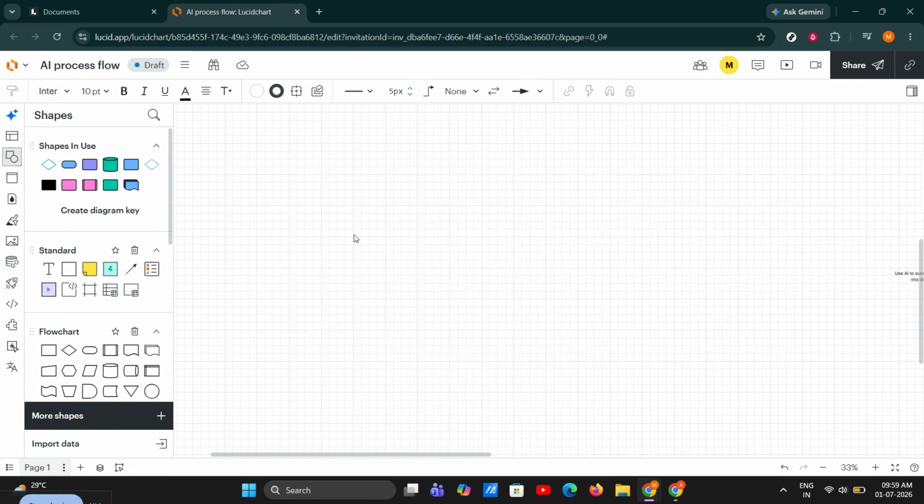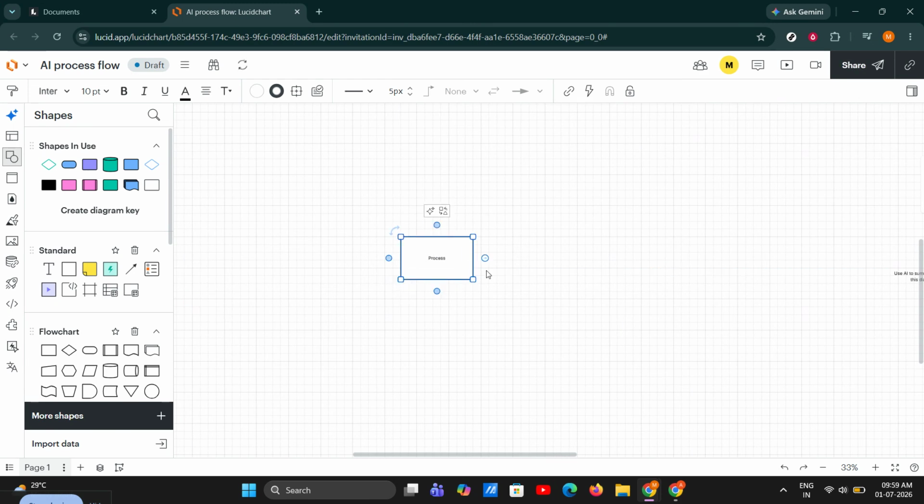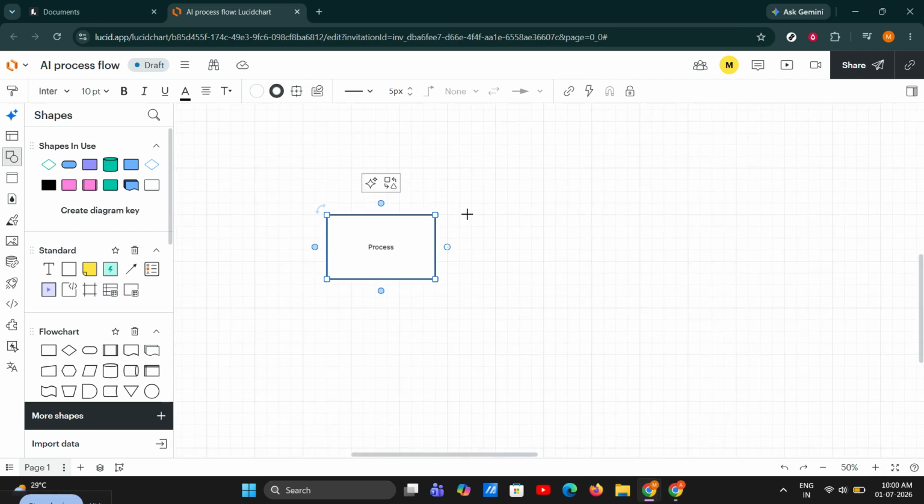First, open your Lucidchart document and find the box or shape you want to recolor. To begin, click once directly on the shape. When it is selected, you'll see a blue bounding box with small handles around it. That tells you Lucidchart knows exactly which object you want to edit. This first step is important because if nothing is selected, the color tools won't apply to the right box.